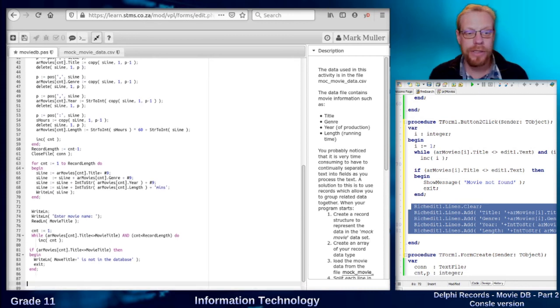So in the remaining space, we do what we do when the movie has been found.